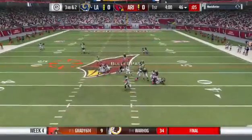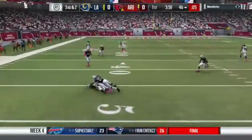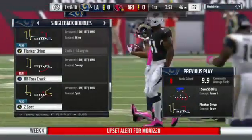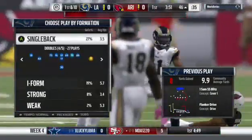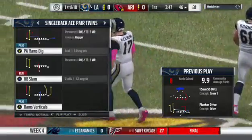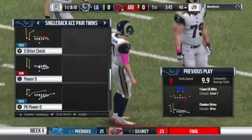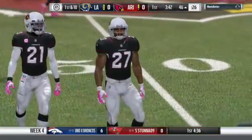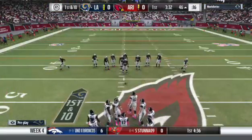3rd and 2, Keenum. He finds his man. It's Austin, and he's got the first down before being taken down at the 46. But give the defensive guys a little bit of credit. They didn't let the deep ball beat them on that play, did they? No, the drag, that guy can be your safety valve. We saw it right there. Yeah, and it picked up a first down for them, too. First down and 10 now for the offensive group.